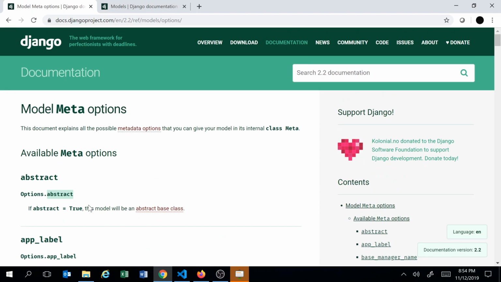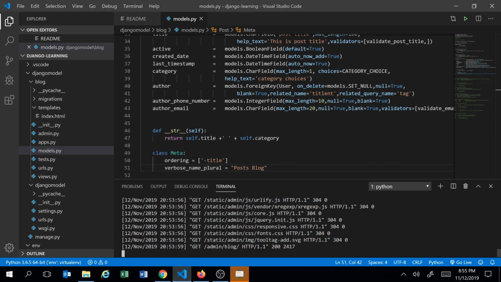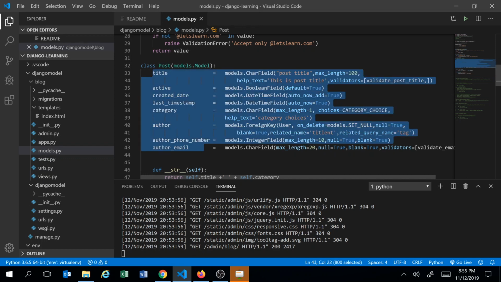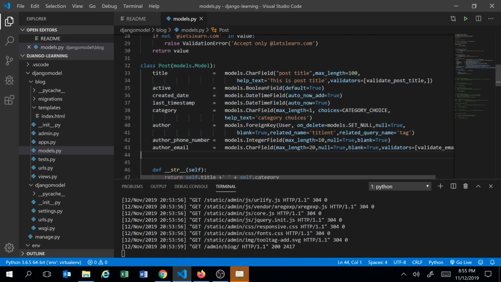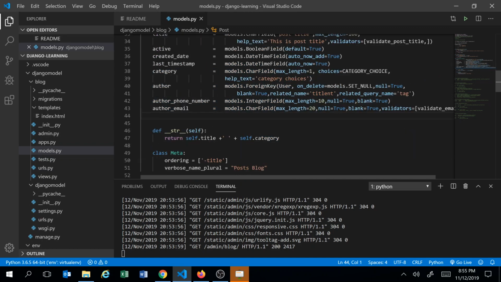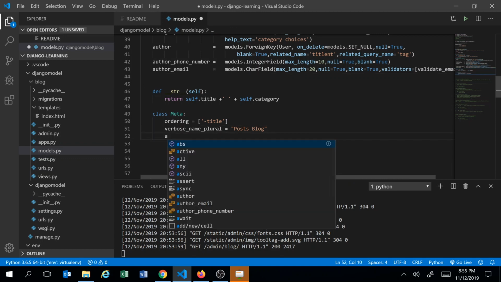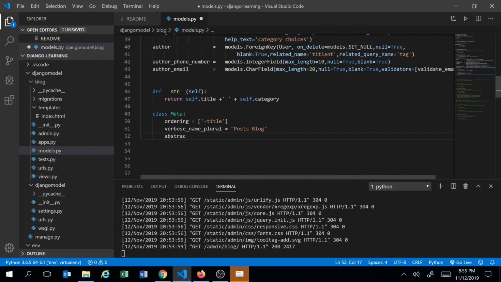Abstract is basically, for example, you have a parent class, and instead of showing here, let's say I want to use all these columns in another model. So I can simply say abstract equal to true.